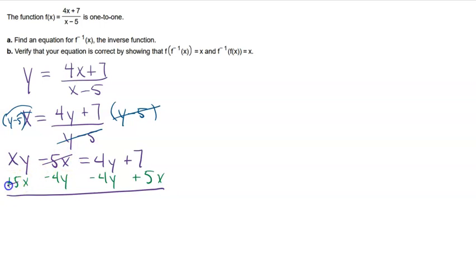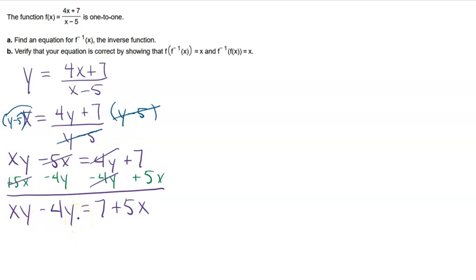This minus 5x and this plus 5x cancel. So on the left side, I have xy minus 4y. On the other side, this 4y and this minus 4y cancel. So I have 7 plus 5x. So again, my y terms are on one side. My non-y terms are on the other. I probably made this in green right here more confusing than it needs to be. If you want a term on the other side, move it over there and change the sign. So notice this 4y turned into a minus 4y. If you want this minus 5x on another side, move it to the other side and change it to a plus 5x. Now what? I've got to solve for y.